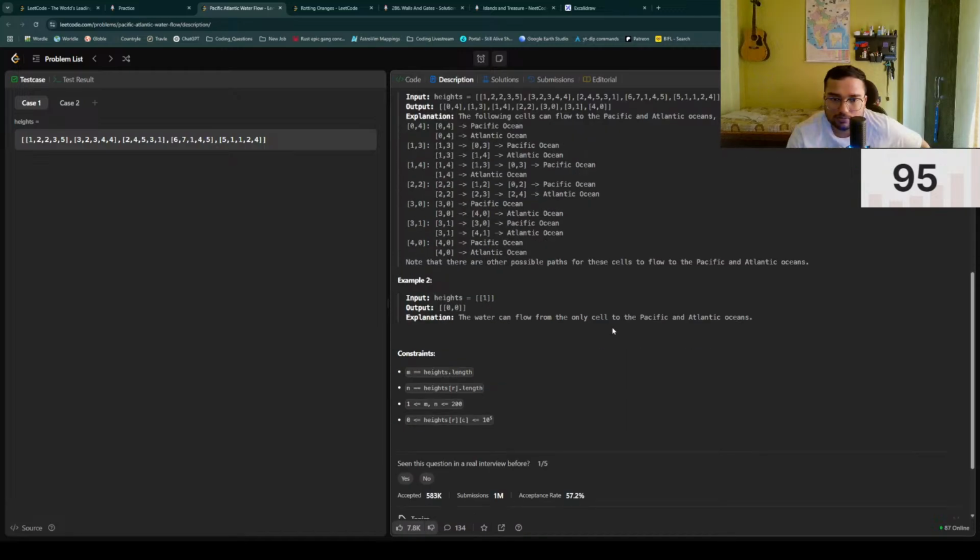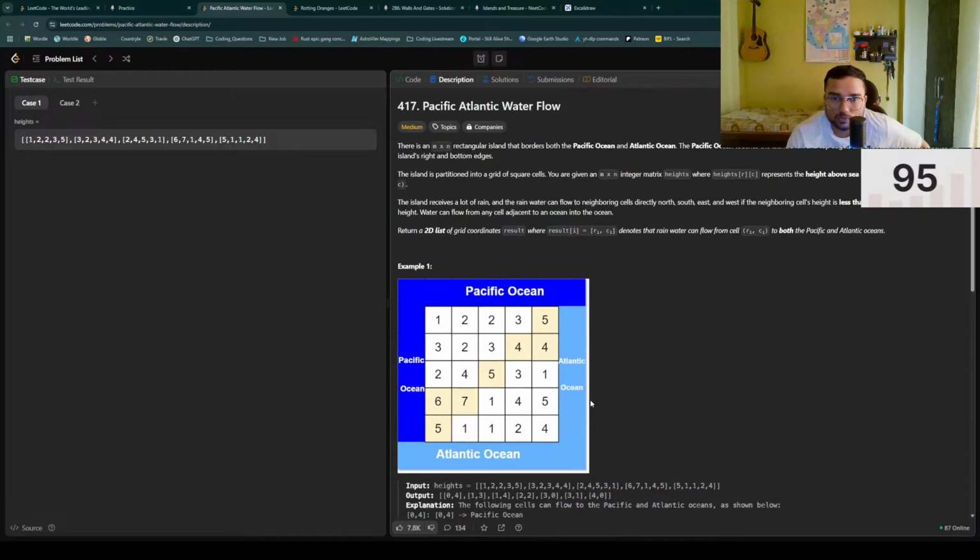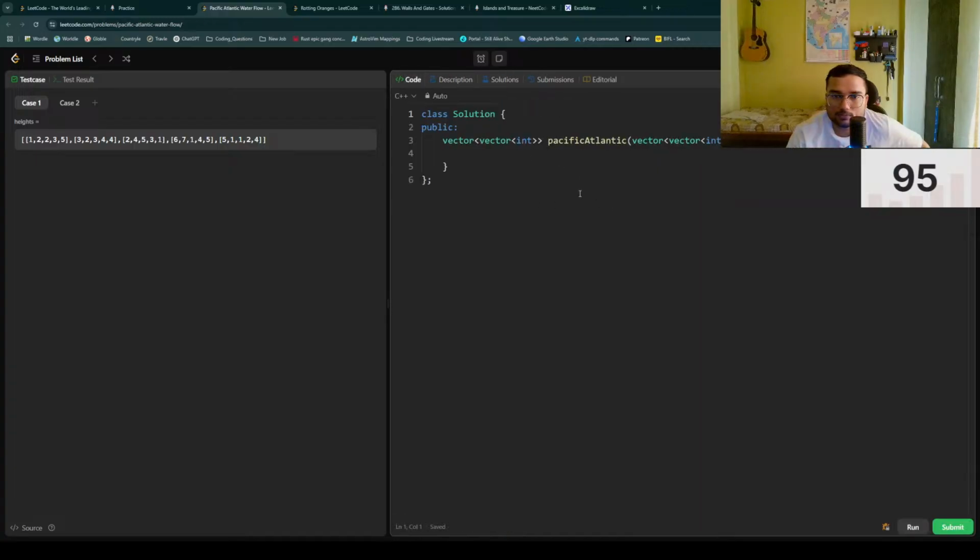Okay, so M and N are 200, so okay. I can create a copy of this grid twice and then just do some sort of boolean AND operation on those. So what I'm trying to say is: int m equals heights.size, n equals heights[0].size, vector of vector bool that can be reached by Pacific. So I need a shorter name for this.